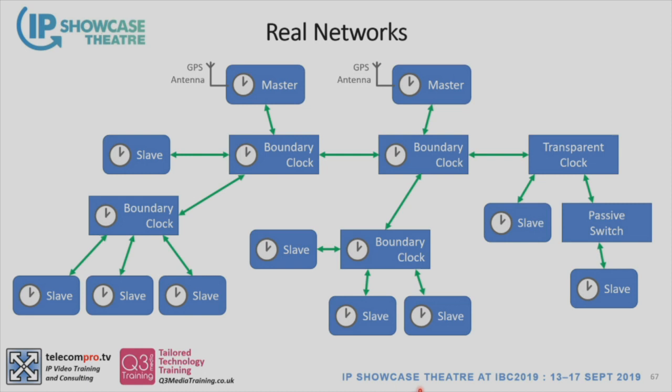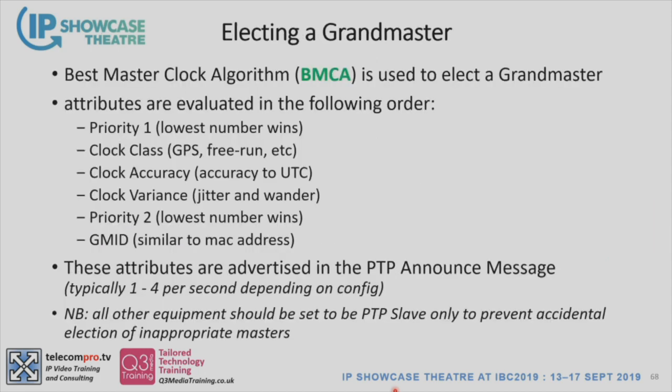The other thing in a real network, you're typically going to have 2 masters for resilience. And how do you choose which master to use? I mean, hopefully they're both locked to the same GPS satellites in the sky, and they would be the same time anyway. But 2110 kind of dictates the use of the best master clock algorithm that's part of IEEE 1588 that determines which grandmaster is the most appropriate to use, and that kind of gives you the mechanism for how to do it.